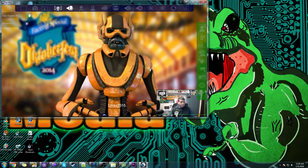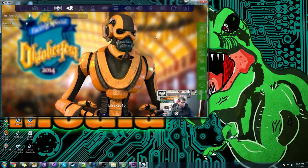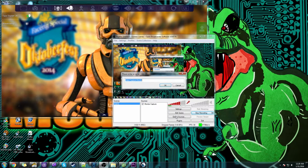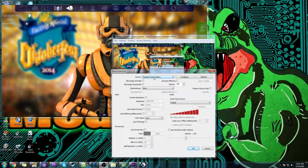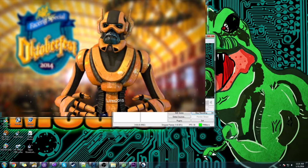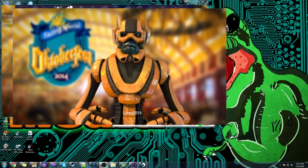Okay, so now how do you get Facerig onto your stream? First you want to hit this toggle broadcast button up at the top here. And then you want to bring in your OBS. Go add virtual capture device. It'll bring up a list that says Facerig virtual cam. Click OK. And there you go. Now you have your character on the screen. And it's perfect that way. So that's how you add your Facerig to your stream.